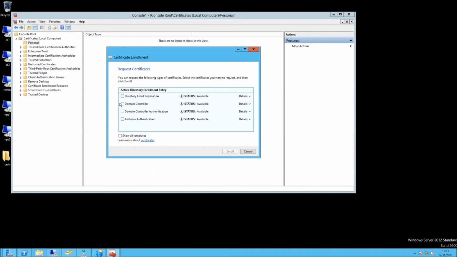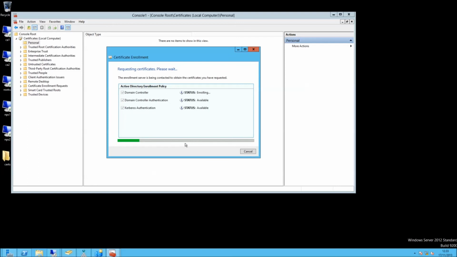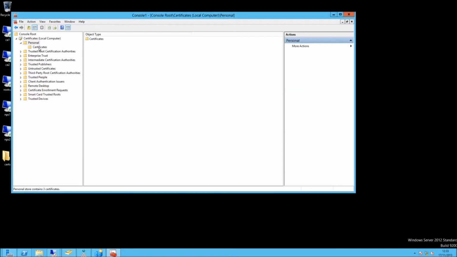So let's go ahead and issue these three. And there we go. As you can see, the certificate service is working. And there are 3 certificates, each for different services.